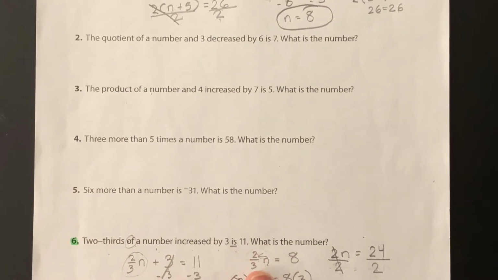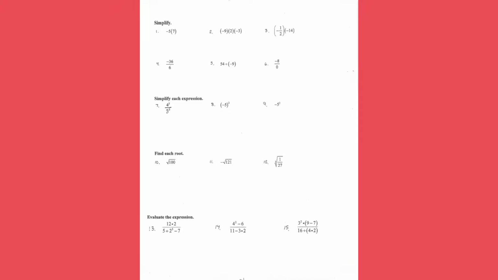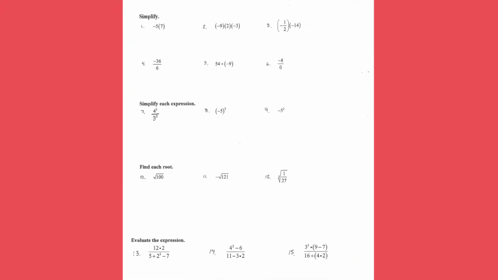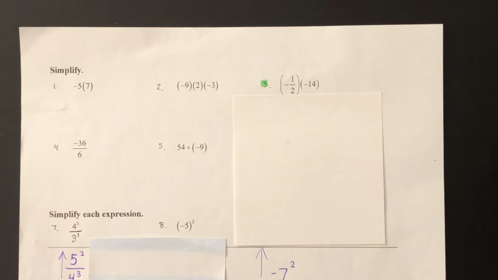Now, on to the next page. This is a pretty basic page. There's not much new, but there's content on here that you have not seen in this context, in this book. You've done it elsewhere, so I want to make sure that you recognize it for what it is, something that you've done before on different assignments. I know when you first learn something and you see it in a new place, sometimes it can be confusing, so I want to make sure I go through these with you.